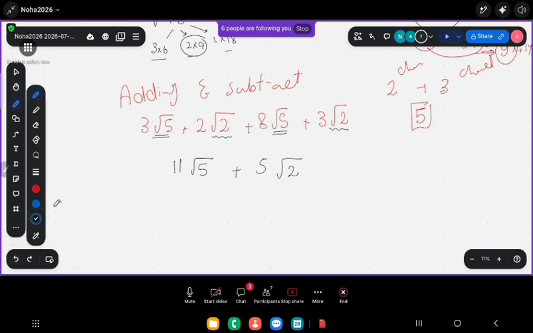So if you have some kind of that, 7 root 3 minus 4 root 3, can I make it together? Look at the unit. It's root 3 and this is root 3. Okay, put the answer with root 3. Now, deal with the number 7 minus 4, it's going to be 3. And you finished your question. Get it?